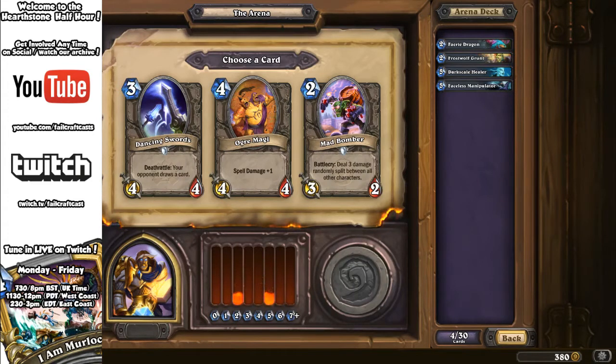The Magi, solid all-round stats for the spell damage at +1. We don't have huge amounts of spell damage as a Paladin, unless we really try and draft it, so that's worth taking into consideration. And last but not least, the Mad Bomber, the ever favourite of arenas, with a battlecry dealing 3 damage randomly split between all other characters on the table. It could be great, it could be terrible, we just don't know.